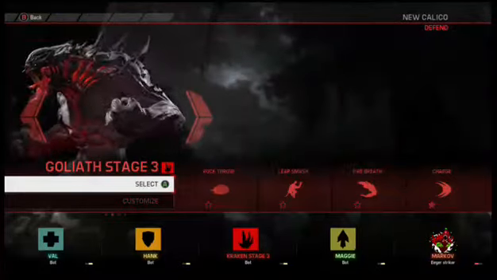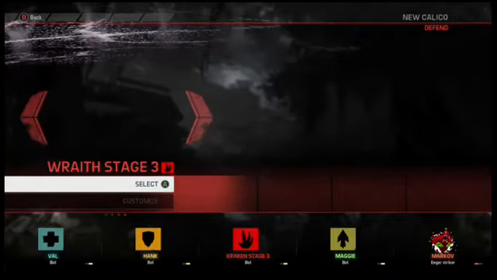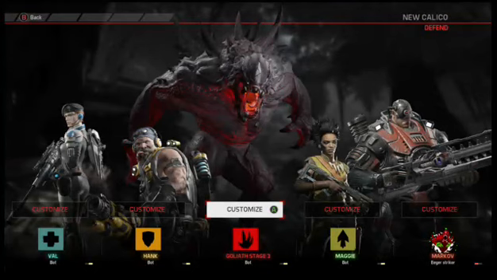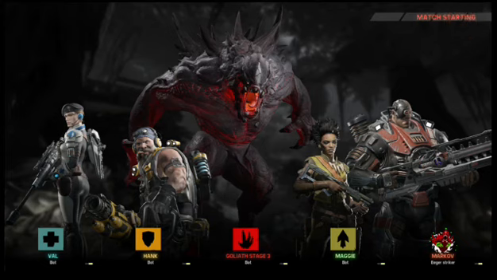Alright, guys, here comes the roll. Stopping at 3, 2, 1. And we got Goliath. So let's get this final Carnage Day on. Here we go, guys.